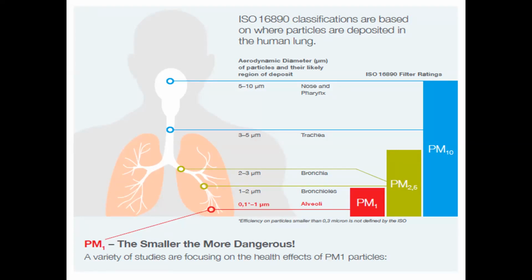Our bodies do a real good job of filtering larger particles like PM10. Your mucous membranes and nose hairs will filter that out, and you'll sneeze or cough. But if it's smaller, it'll get down into your bronchial tubes, and if it's ultrafine, it'll get all the way down into the alveoli, which is a little membrane at the end of your lungs. It's covered with capillaries, and that's where your lungs exchange CO2 and oxygen. So you don't want any restrictions there or to damage those in any way. We'll talk a little bit about ozone also. That's one of the big dangers of ozone, that it can oxidize or destroy some of the lining in your lung membranes.